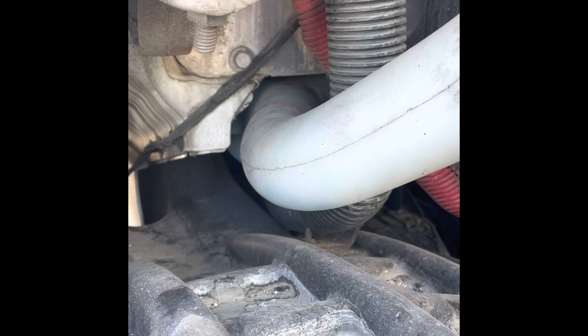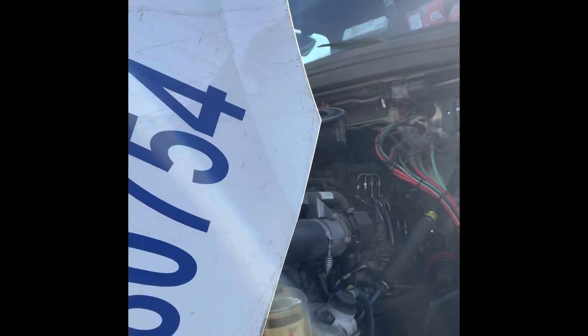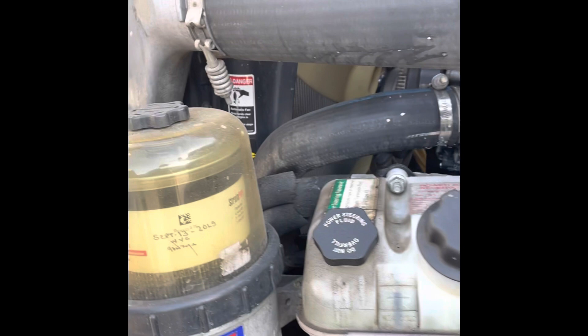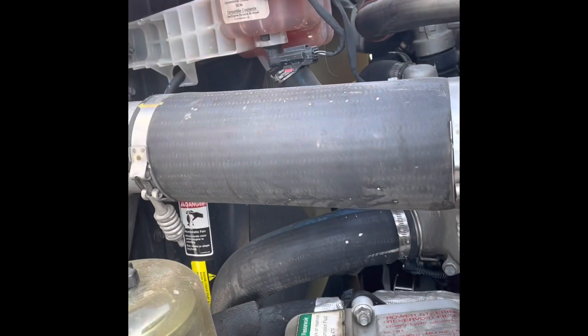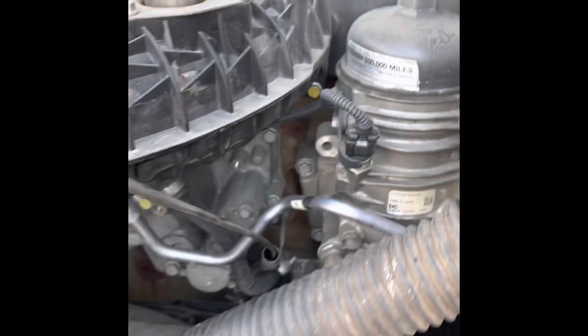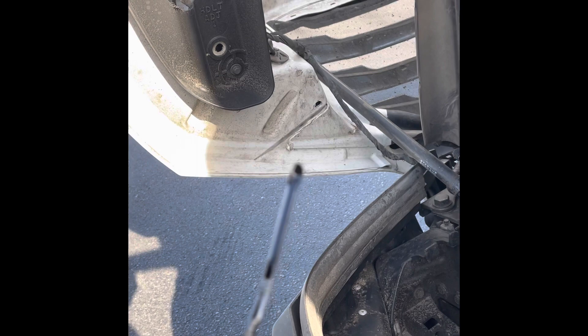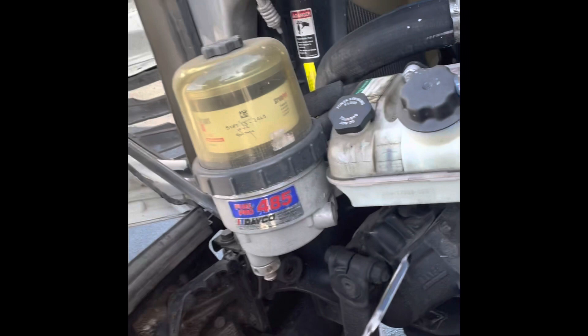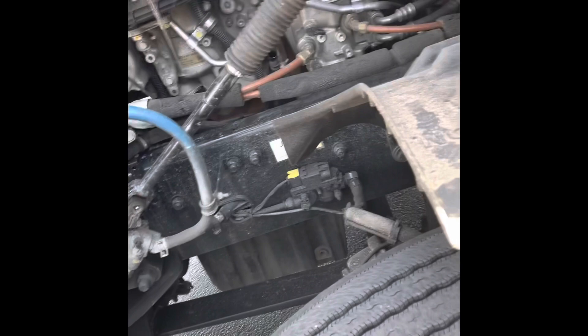Make sure you check your fluid because these Freightliners are different than Kenworths. I have a Kenworth T680 — the Volvos are all about the same, just a little different in engine setup. You want to make sure your filters are pretty much clean, no major leakage. You'll have a little remnants of power steering fluid and oil. Check the oil dipstick — you want the oil within the middle of the full and 'must add' range, and do a double check because the first reading can vary.